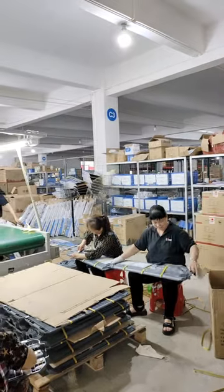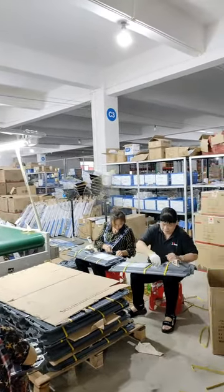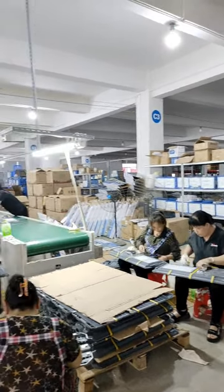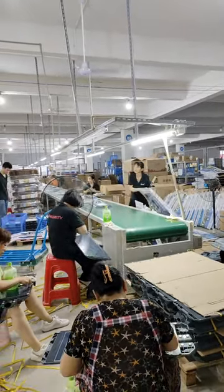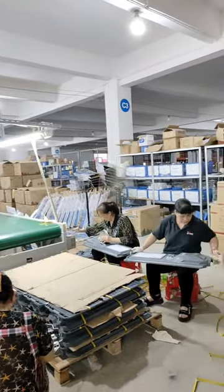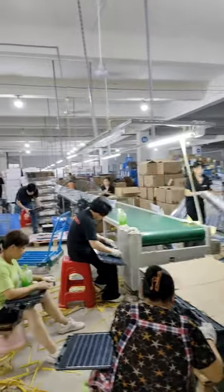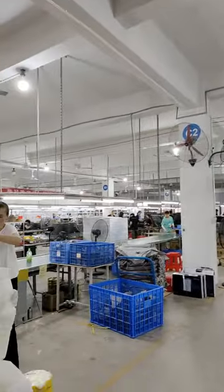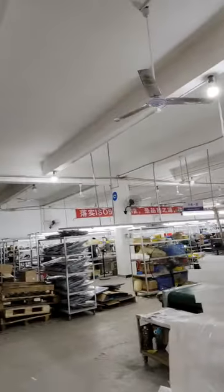Yes, we trust in the lighting, cleaning it. They use alcohol to clean any surface with glue or dust. So busy, so busy line.